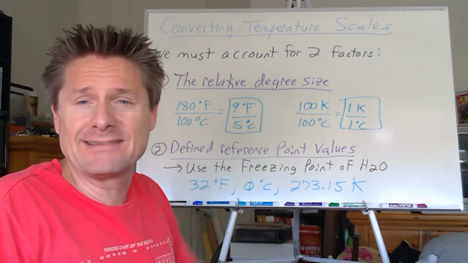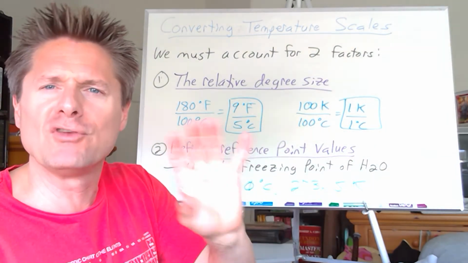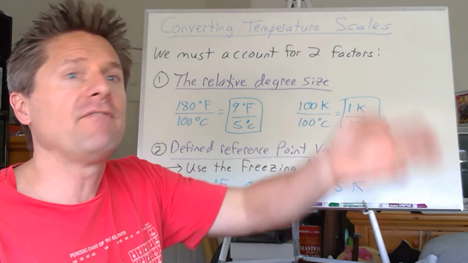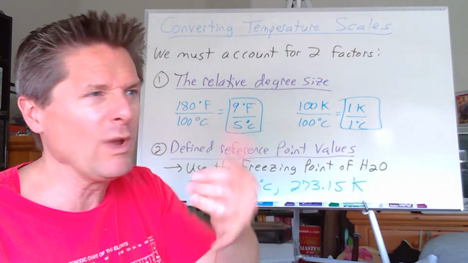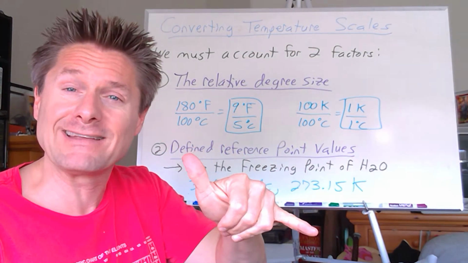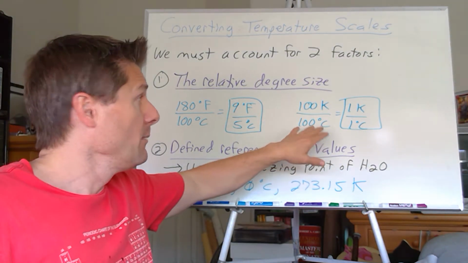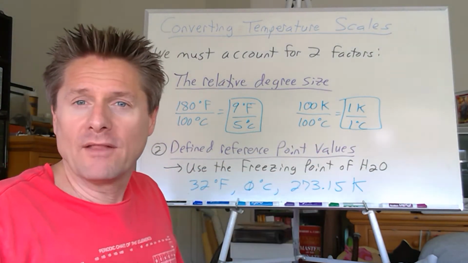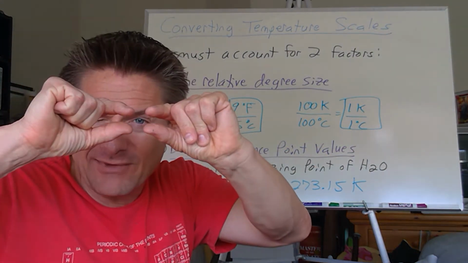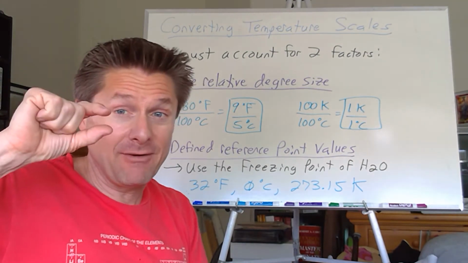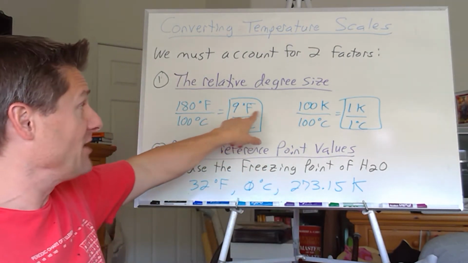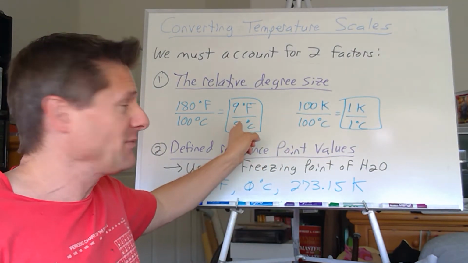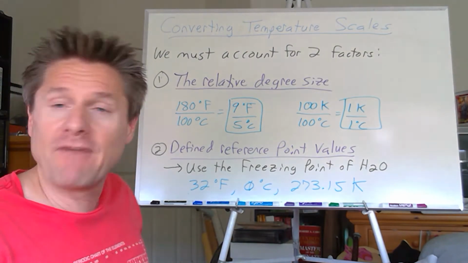If we look at Kelvin to Celsius, we won't go Kelvin to Fahrenheit. We'll use Celsius as an intermediate. So we can go Celsius to Kelvin, Fahrenheit to Celsius. We could derive one to go directly from degrees Fahrenheit to Kelvin, but we're not going to do that, though you're welcome to, if you're bored. If it's 100 to 100, that means it's a 1-to-1. So 1 Kelvin is exactly the same size as 1 degree Celsius. And again, a Fahrenheit is smaller than a Celsius. But there's our ratio. When we derive these equations, we're going to be putting these ratios in there. And sometimes you'll see a 1.8 in there. 9 divided by 5 is 1.8.